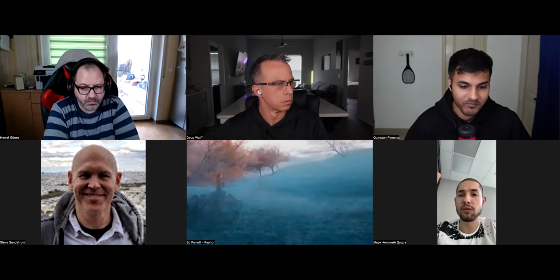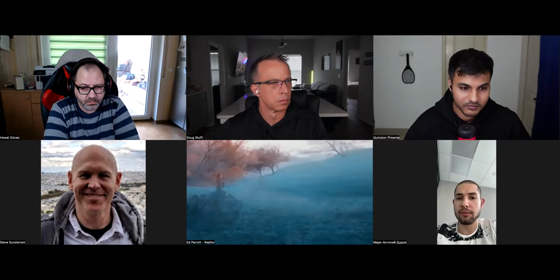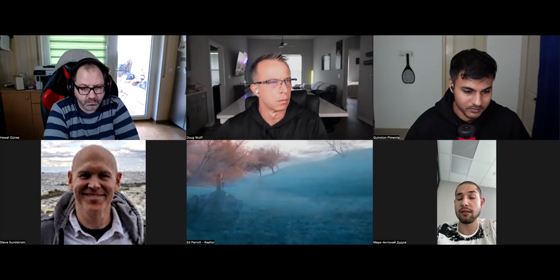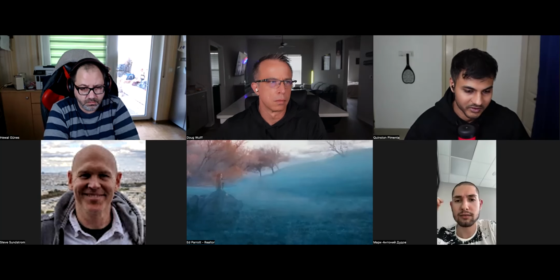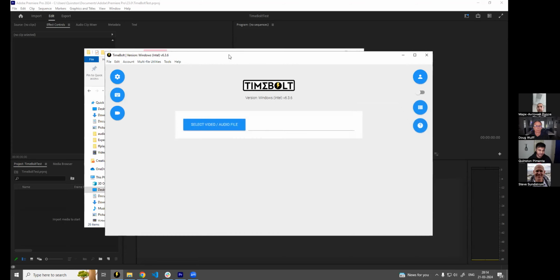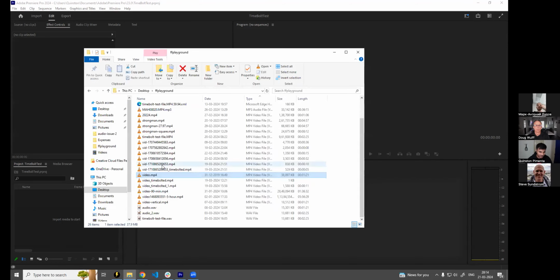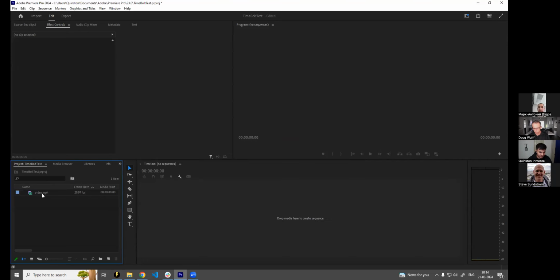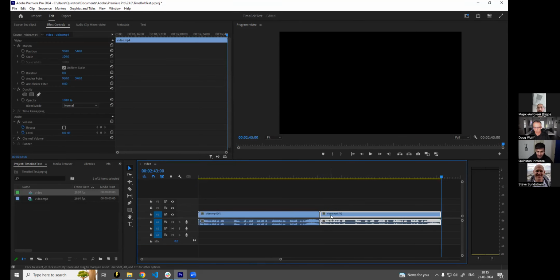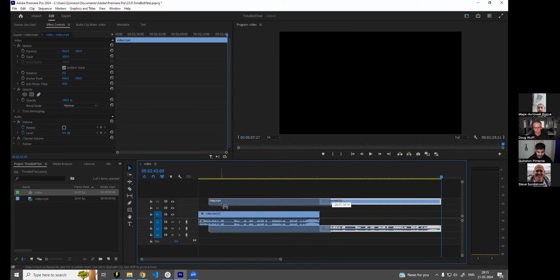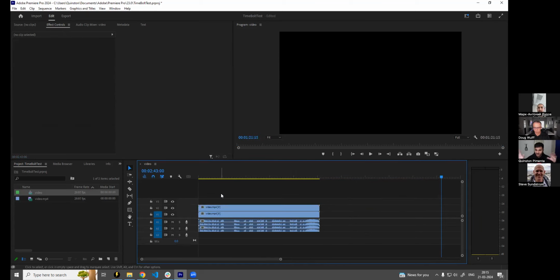There are two buttons, one for each. You can press apply shift and only shift, I think. Let me just show you. I'll share my screen one second. I'm going to take a sample file and drop it in TimeBolt. For this purpose, I don't have a multicam file, so I'm going to copy the same file and paste it again, just to create a demonstration. Imagine these are two different files which are synced, right?